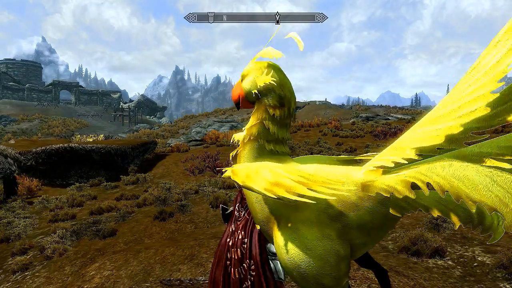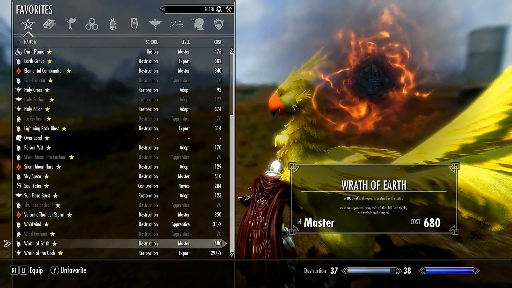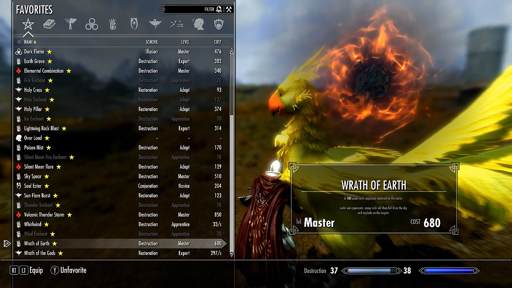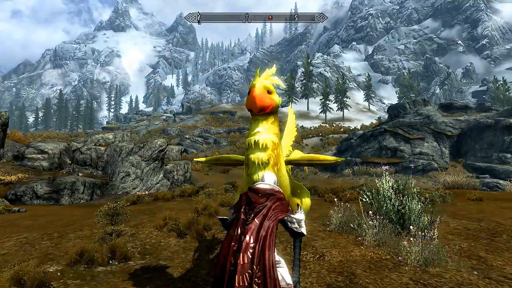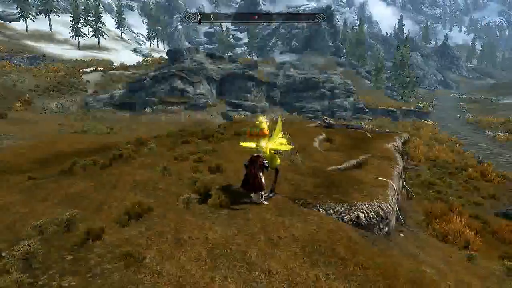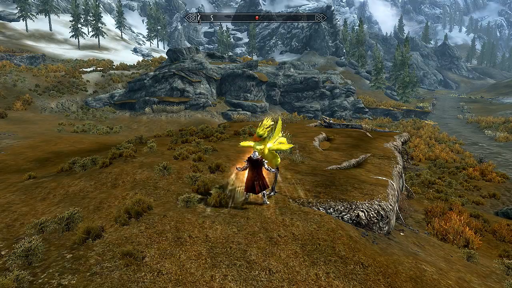Next up is the Raft of Earth. What it does is 100 points of earth damage around the center of the caster. It seeks out opponents, and many rocks will fall from the sky. So we'll back it off here. Charge it up.